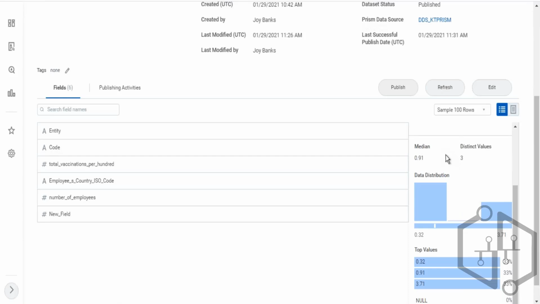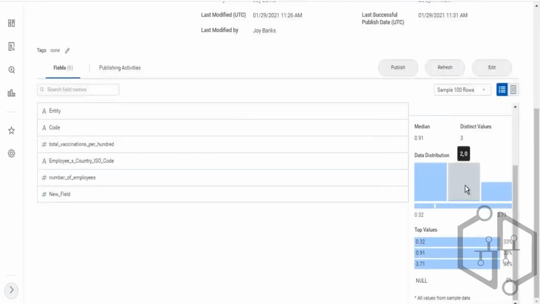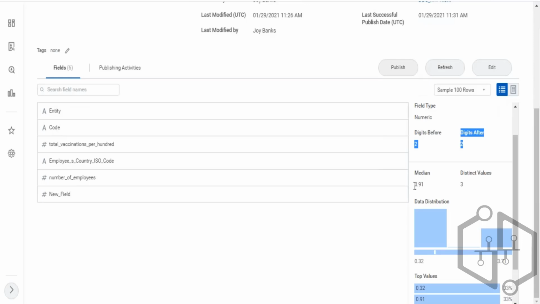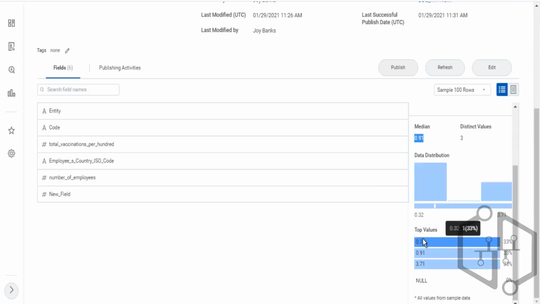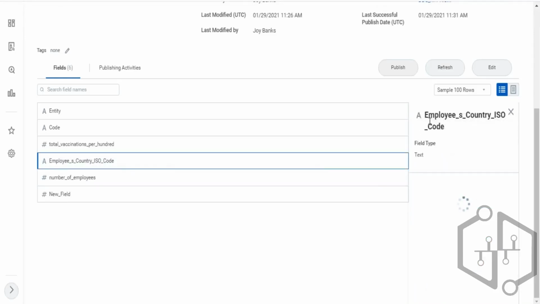And it also shows me some analytics about that column. It shows me the midpoint, and this midpoint is based on the data in this column. So it shows that in this column there are three distinct values. One is 0.32 or 1.2, the second one is 2, and this is 4.1. And the median or the midpoint of this is here, and then it shows me those values, right? And so on and so forth. Whenever I click on any column, it shows me the details of that column in this inspector panel.